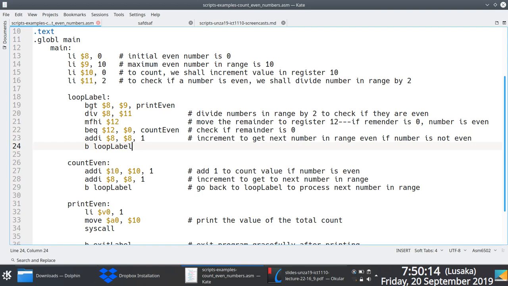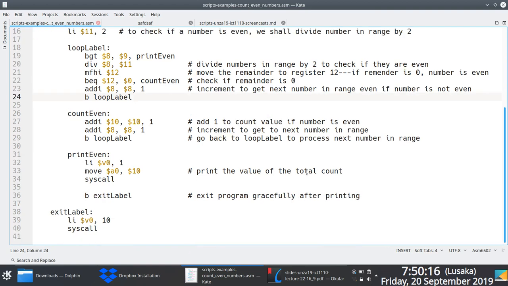Right, and you notice that what's in line number 31 is nothing more than us saying, we wish to print the sum. Because the sum is an integer, we must make use of system call code 1 to print the integer, which is why we're loading the value 1 into V0. And then because the count, not the sum, sorry, is being held in register 10, we move the value of the count when we branch out of this loop to A0. And then we issue the syscall here, and then we'll be able to print the count.